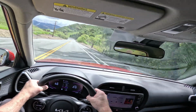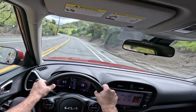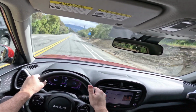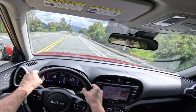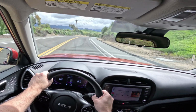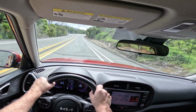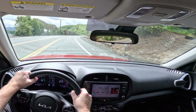But if you're looking for a small, they call this a subcompact SUV. I don't know if I can buy that. I guess the feel and the position and the ride height is a little bit higher than a standard small car, but it doesn't have SUV type ground clearance. It doesn't offer 4-wheel drive. And I feel like the Koreans get pretty liberal with what they label as sport utility vehicles. I'm talking about cars like the Hyundai Ioniq 5. They can call them SUVs all they want to, but to me it just doesn't quite look like an SUV or feel like an SUV. But as far as a compact car is concerned, it is very, very good.